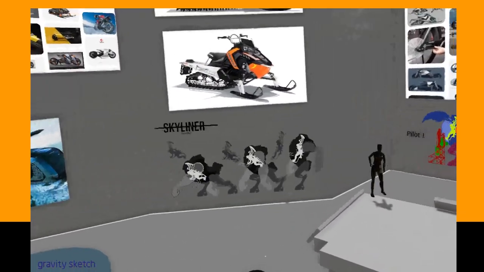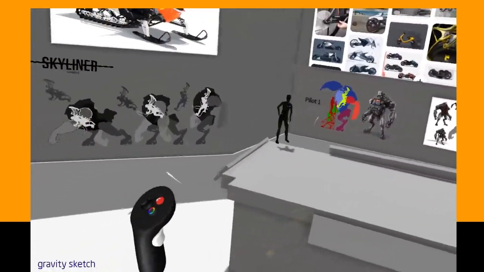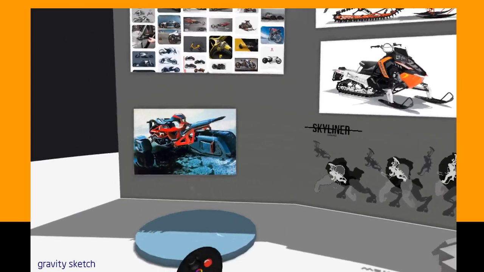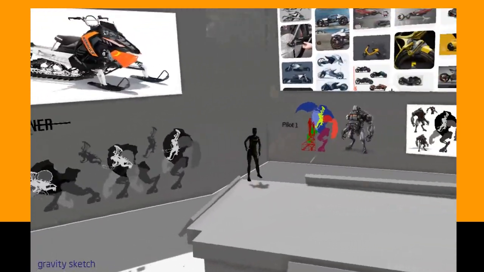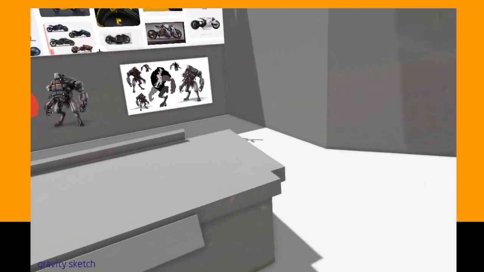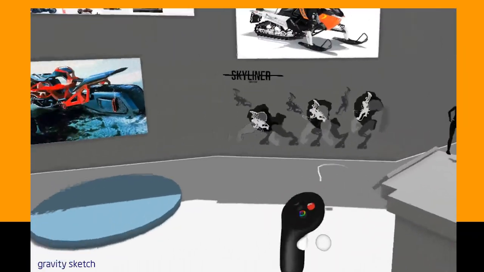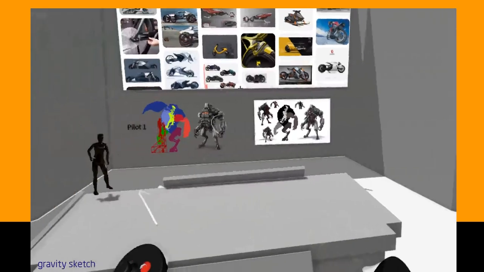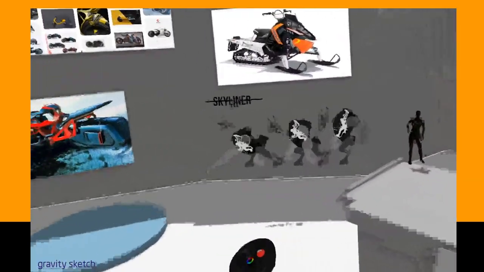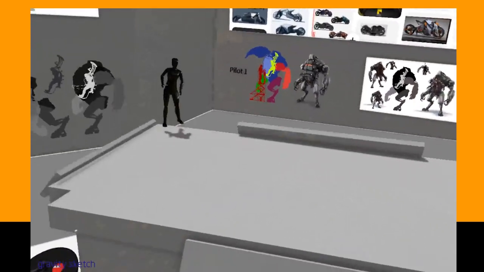So there's a number of ways that I start in Gravity Sketch. The one that I use the most is a room that we designed right at the start of when co-creation became available to us to beta test with Gravity Sketch. It's a room where myself and other team members jump in, and we either design together, or I art direct, or I am art directed, depending on who's in the room with me. So at the moment, obviously, it's just myself.